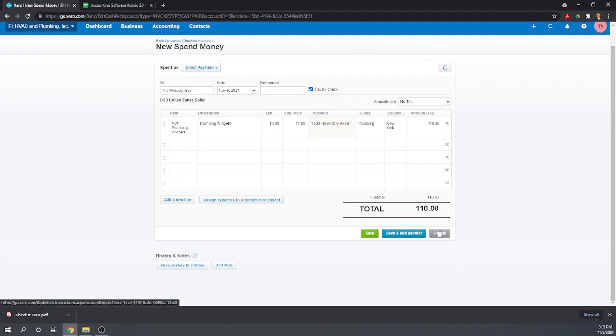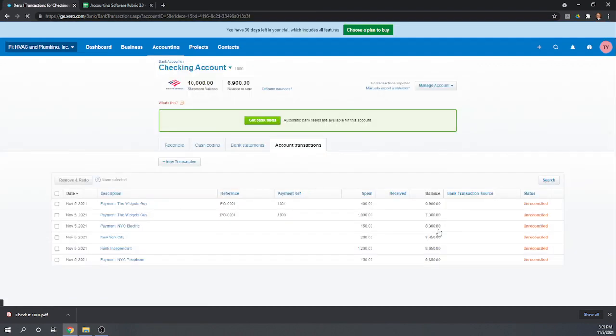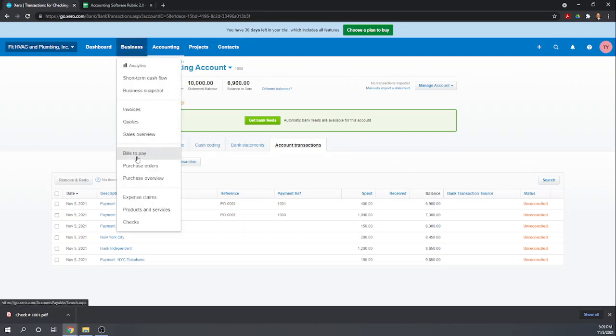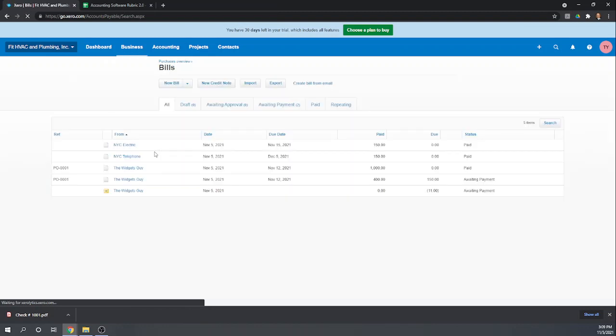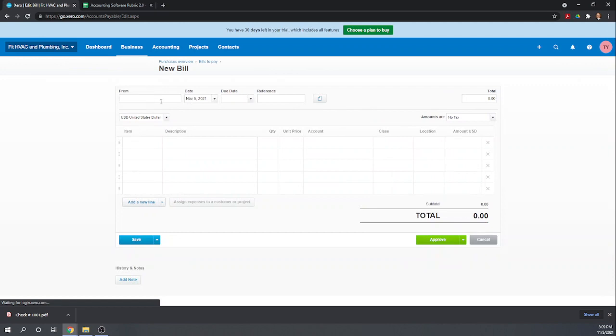So for some reason we weren't able to do it as a direct spend, but I'm pretty sure we can do it if we do it through the bill center. So let's go to bills to pay. Let's do a new bill from the widgets guy.